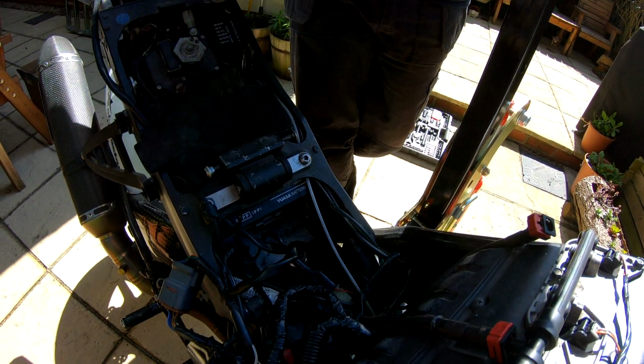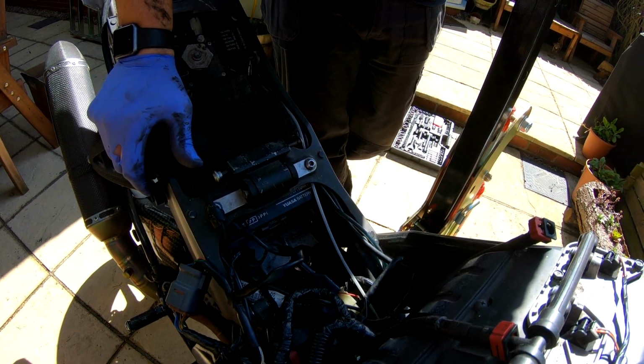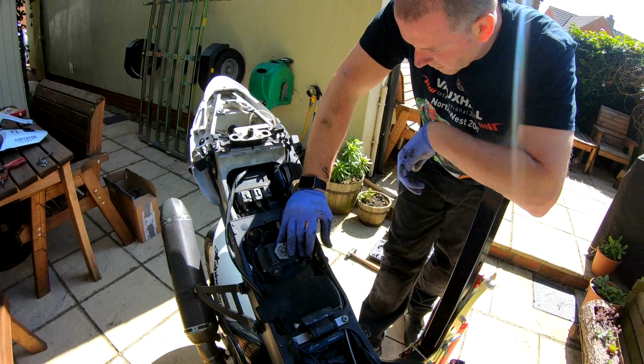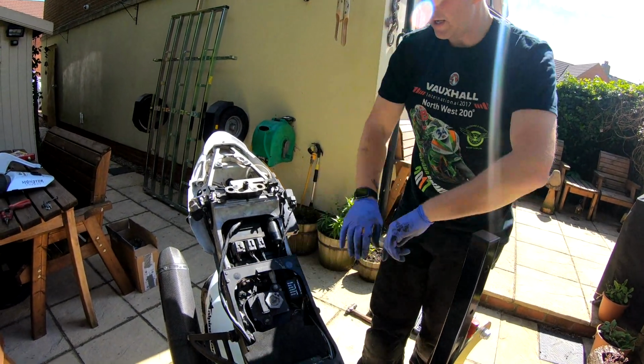I'm not going to put all the plastics and the tank back on right now though, because obviously I'm going to, as I said earlier, convert this into a track bike, so I need to put all the track bodywork back on. But we can call it a wrap on the shock absorber install anyway. So split pin, and then we're done.